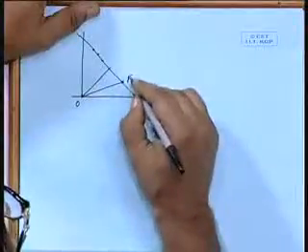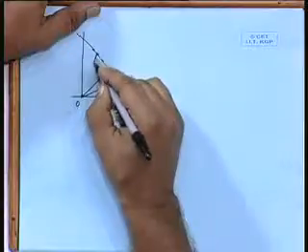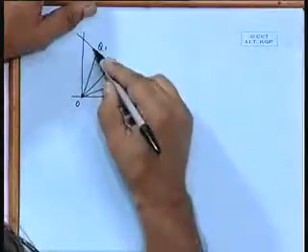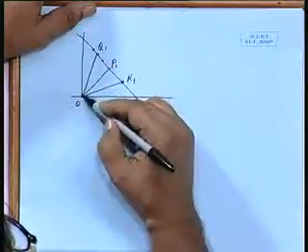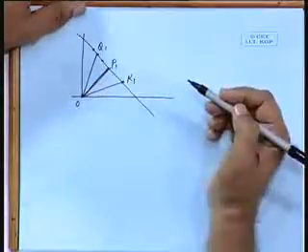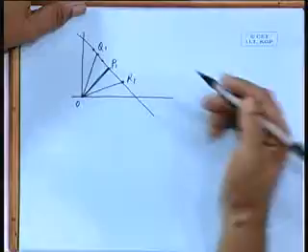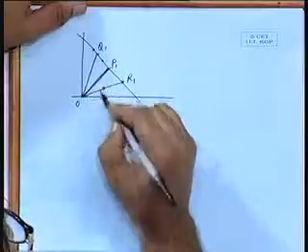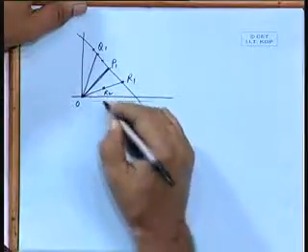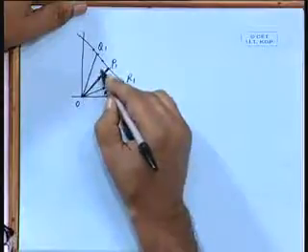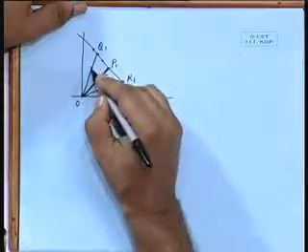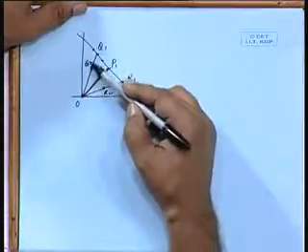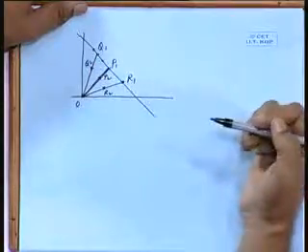Suppose we have O, R1, Q1, P1. I have taken three arbitrary points, one of them is a perpendicular. Alright, I have taken three points on this straight line. I would like to see what will be the positions of their inverses, that is R2, P2 and say Q2. What will be the location of R2, P2, Q2 and how are these points changing their positions?